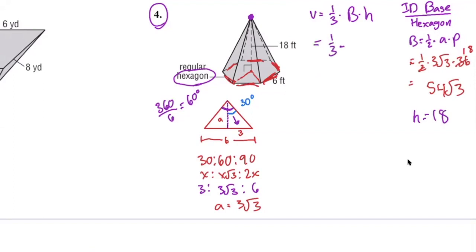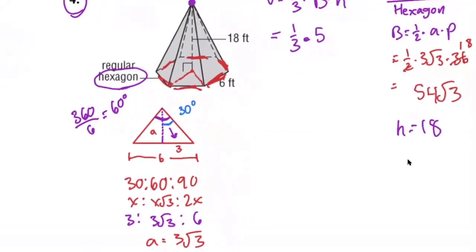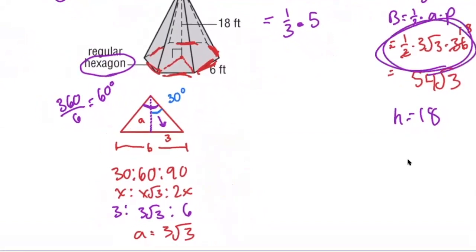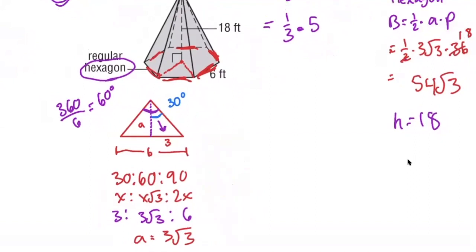So plug that in. Wait, don't you have to multiply by 1/2 for finding the base because it's a triangle? So like you do 36 times the apothem, but then times 1/2 because triangle or whatever. Oh yeah, or this part right here, when you're just finding the base. Yeah. So to find that, I cancel out the 2's. That's why. Oh, never mind. Okay, it's 1/2. Yeah, good eye. So that should be good.